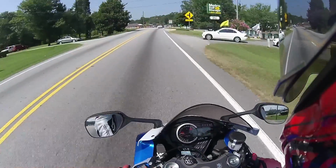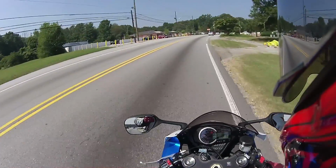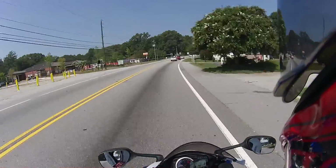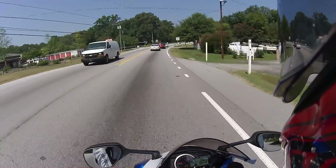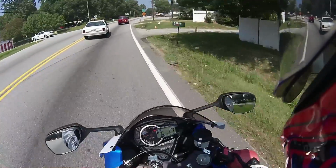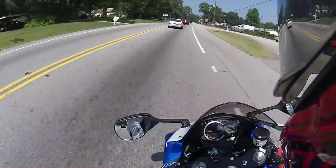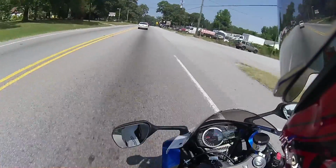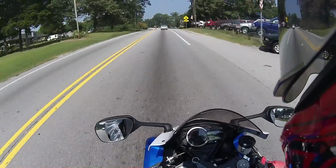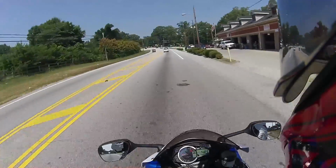Compared to how you are on a Yamaha, when you're on top of the bike, I don't know if you're feeling like you're leaning over with the bike more, but I definitely feel more comfortable on a Yamaha taking a turn harder. I feel much more maneuverable. That's not to say this bike isn't maneuverable. It'll dig into a turn for sure, but it's not really about the bike at that point. It's about personal preference, and I like being on top of the bike.